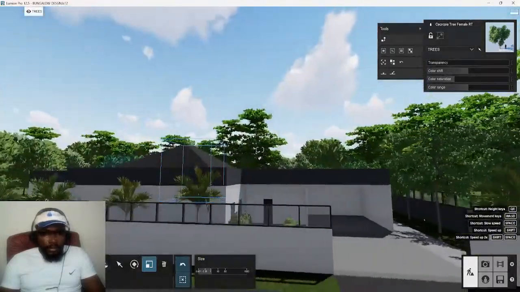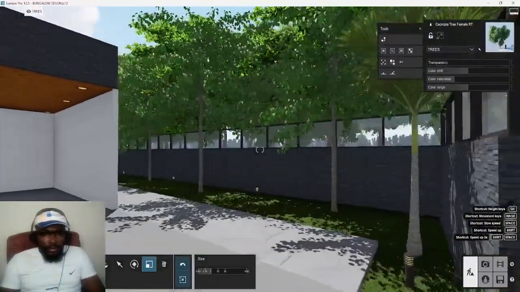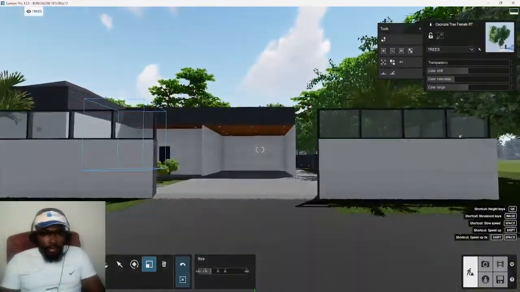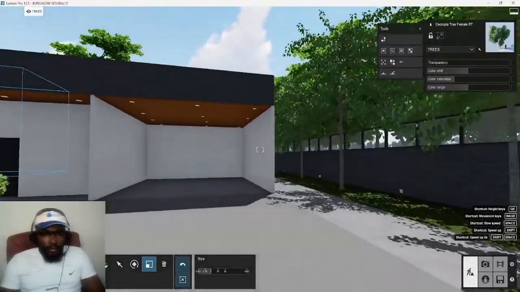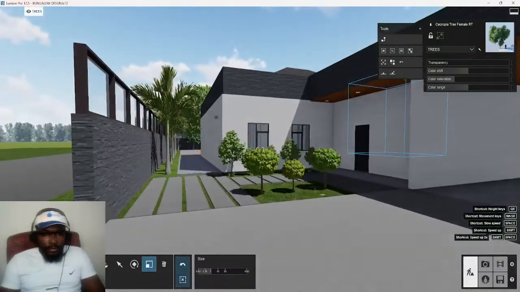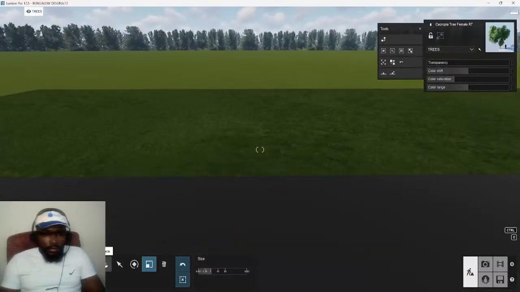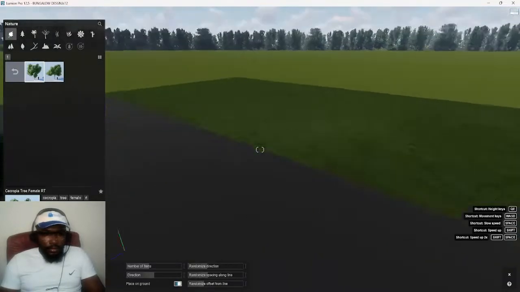So now that we're done with that, I think this is really looking good. But you will notice that there is a problem. If I am bringing in my video, I shouldn't be able to see through all of this. Yes, even at the left there. Oh, out here, we still have to also place some trees.